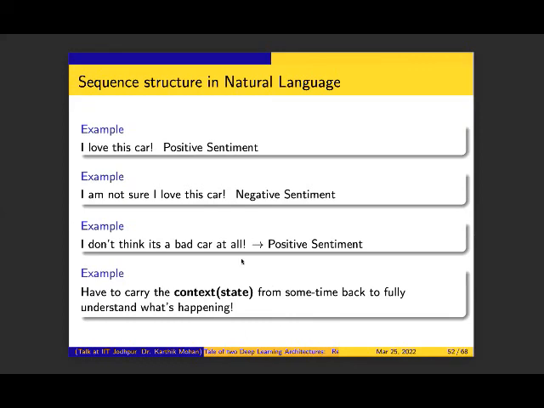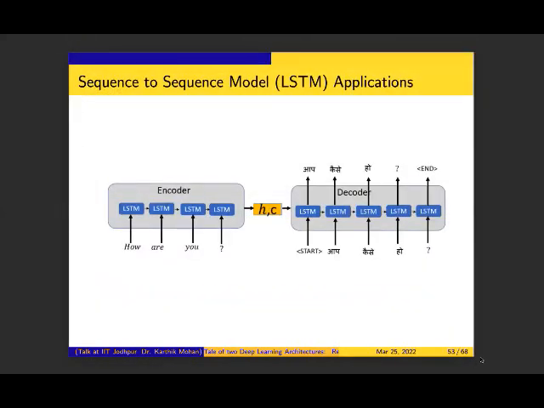Sequence to sequence models, as some of you might know, are really helpful in capturing the sequence and also preserving context. LSTM, for example, is a very good model that's been used a lot in natural language processing. This is an example where you're translating a sentence from one language to the other. Here we're translating from English to Hindi, so you'll have an encoder for English and then a decoder for Hindi. This encoder-decoder architecture is very helpful for task-based chatbots as well, because your encoder will be your input or query, and then your decoder will be the output, which will be the response from the chatbot, right?